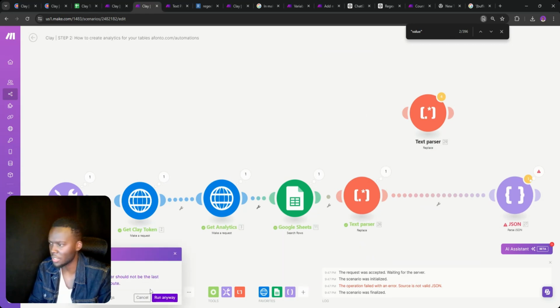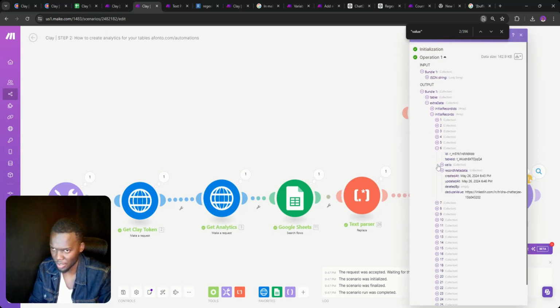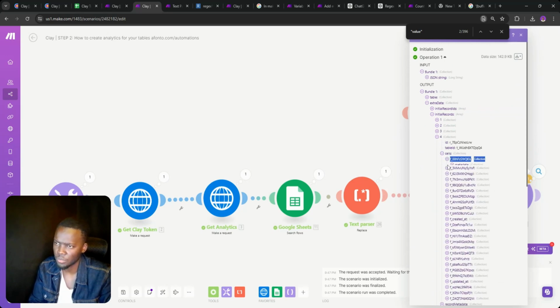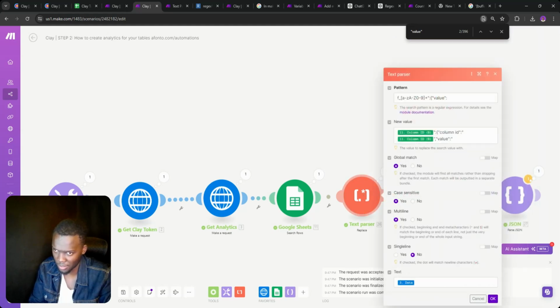So let's actually do this again and let's see what the value looks like. Which actually no, I'm not understanding. Because the cells are actually like, I'm not understanding why it gives us an error.